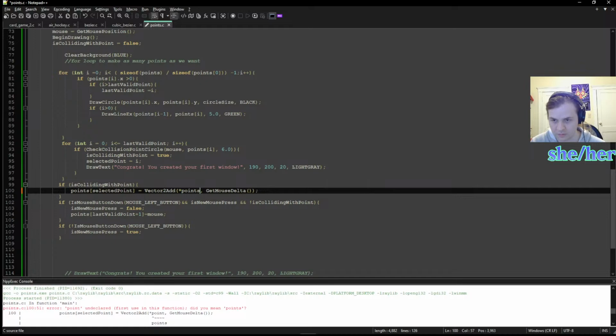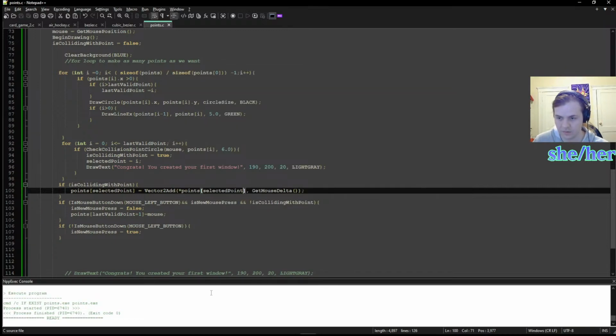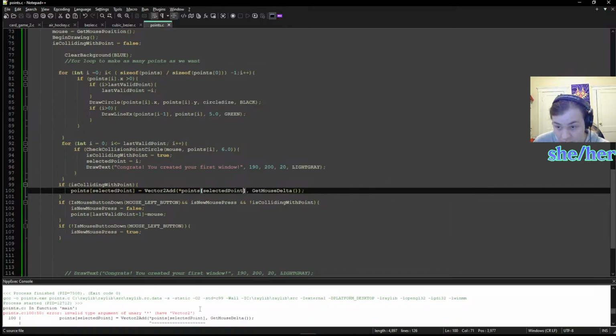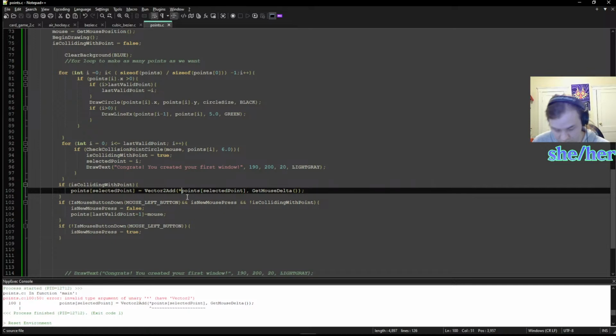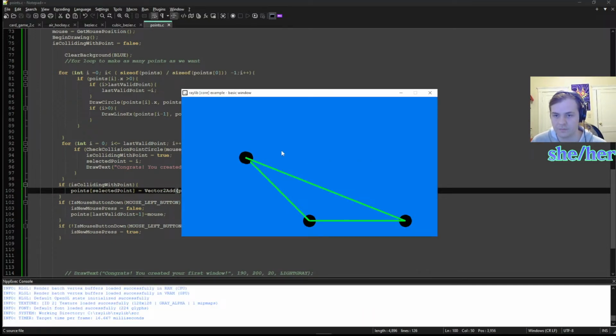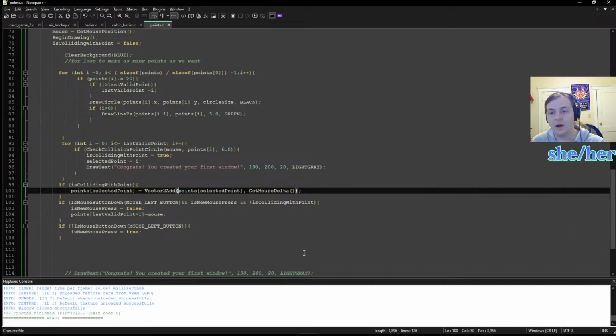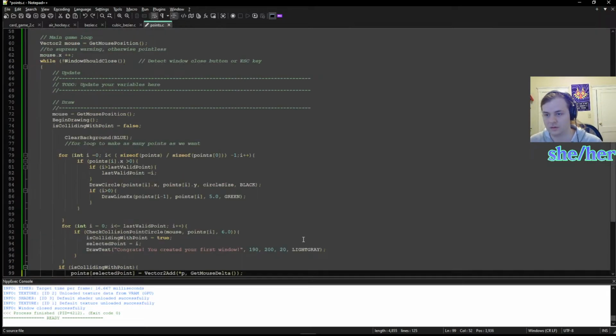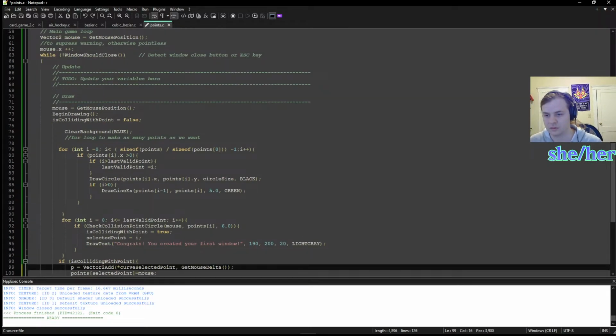Points. Okay, that also broke. Let's just get rid of the pointer thing. Yeah, that didn't fix anything. Okay, let's just go back to my simpler solution so I can actually understand the code. Boom.